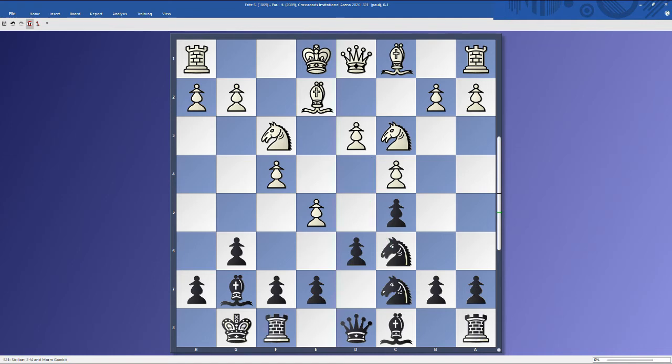I just played d6. And again, d6 is fine too. I just want to break up the center. What's he going to do here? So he takes. Again, taking is probably not advised because he's opening up the e file here.